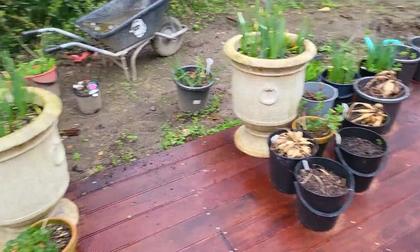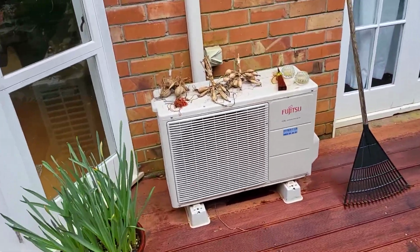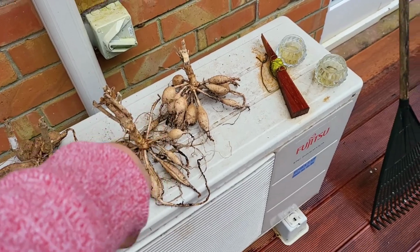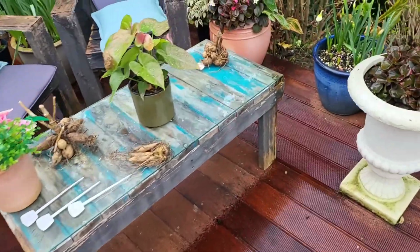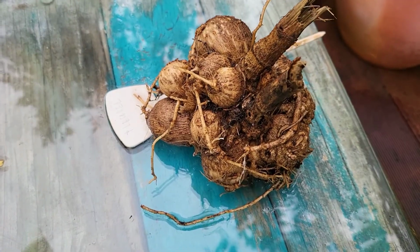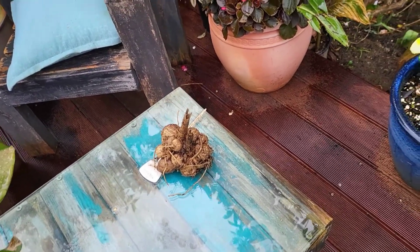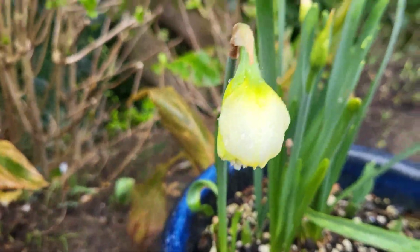Probably I won't buy anymore because I have lots of seeds actually to be planted, and I still have lots of dahlia tubers actually in here. These are my, what are these ones? This is my cafe au lait, and this is my Wizard of Oz. I have 2 more Wizard of Oz's there, and I think I will be able to divide them as well. And I have a tuber of Florel in here. Look at this Florel, very tiny tuber but huge flower. So it's not really the tuber that will determine the size of the flower, guys. Just FYI.